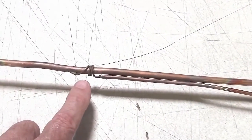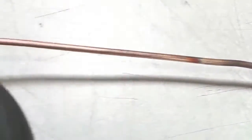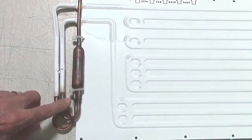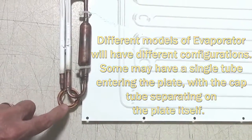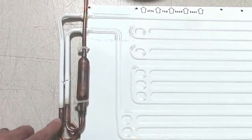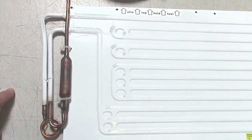The liquid line soon transforms into the capillary tube — the cap tube — and it may or may not run around the suction line for a while, but then is taken inside the suction line and carries on for the length of the tubing to the evaporator. There, a separator separates out the cap tube and the suction line, which goes onto the suction port of the evaporator. The capillary tube is then taken inside the injection tube into the evaporator, where it is under low pressure and boils at a very low temperature, causing the cooling effect.